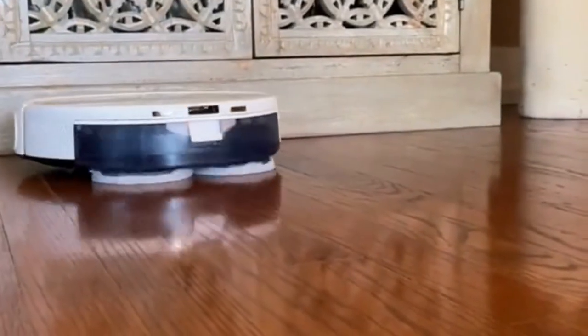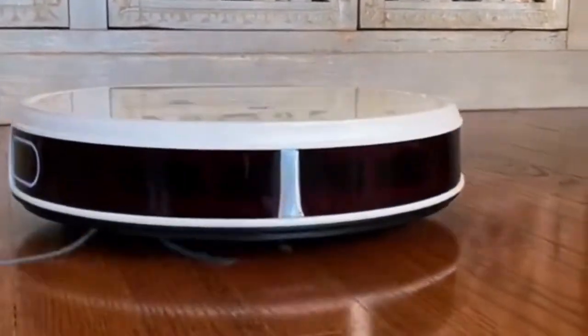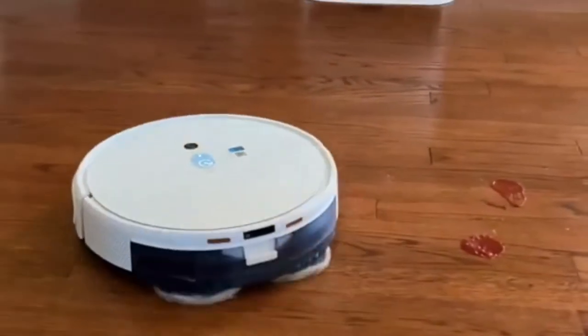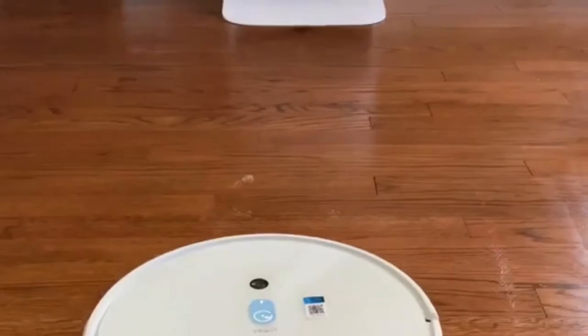Here I have the UD cleaning my hardwood, and it did such a great job at scrubbing the floors. I also tested it out with a few spills on my floor, such as ketchup, a smoothie, some milk, and I got it all, no problem. I then checked with a white paper towel how good of a job it did, and it was perfect.